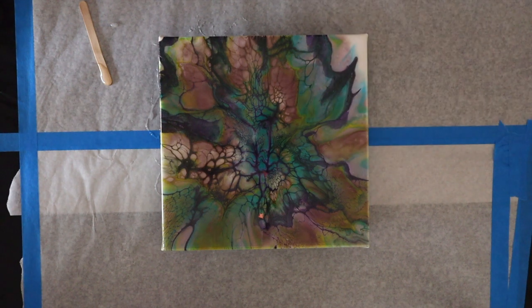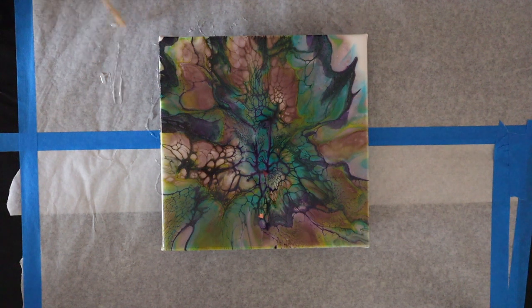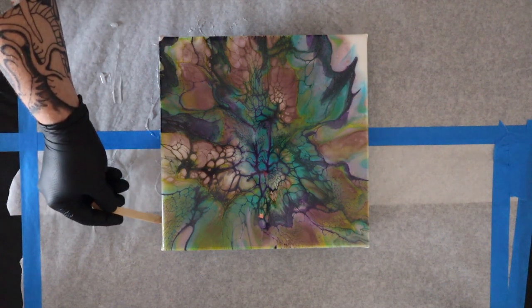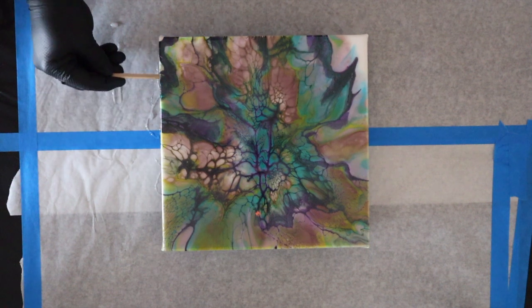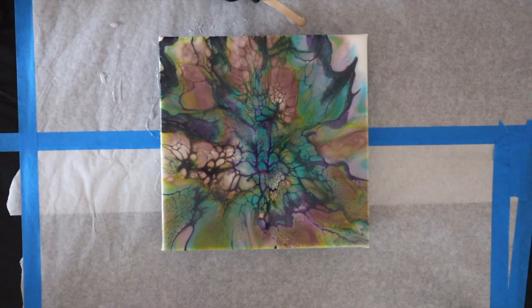Somebody, what are you doing, Showpony? It always makes me nervous doing that. Why did you take that off again? Because I'm going to get underneath. I'm going to scrape the bottom of it, for the third time. And you're going to torch it for the third time too? I am going to torch it. Perfect.